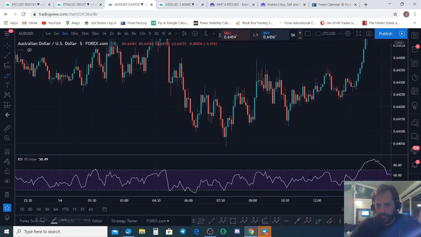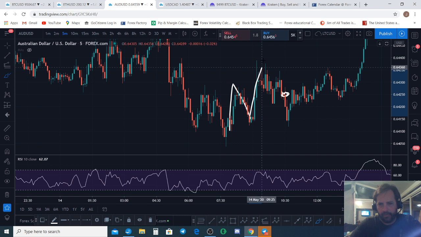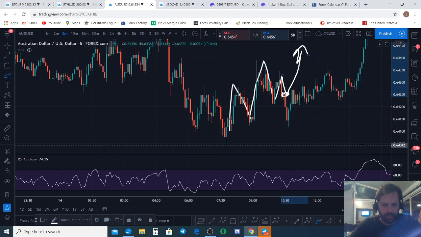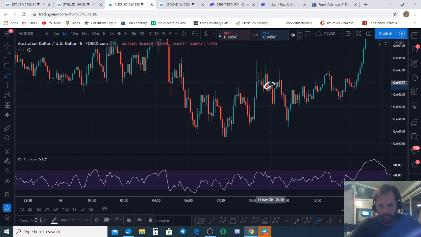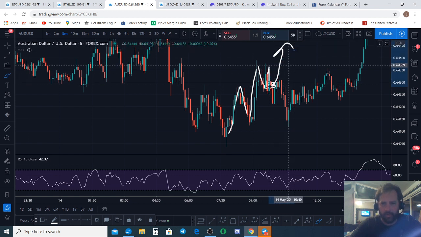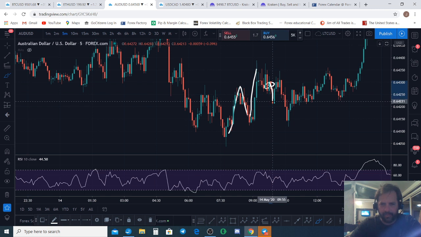I entered right here. Now, why did I enter there? Well, here's what I saw. Engulfing, retest. Engulfing, retest. Another engulfer. It retested. I expected this to be the big wave going to the upside, but I didn't get that. Actually, I entered right here on that engulfer. So I had this engulfer retest, engulfer retest, and then another engulfer, and it came down. I entered expecting it to go long, and what it did immediately, it came against me.